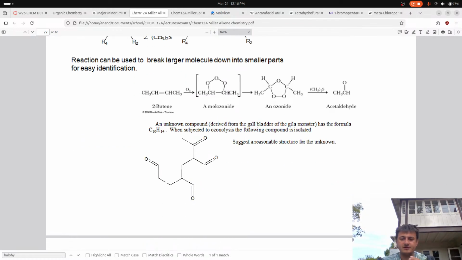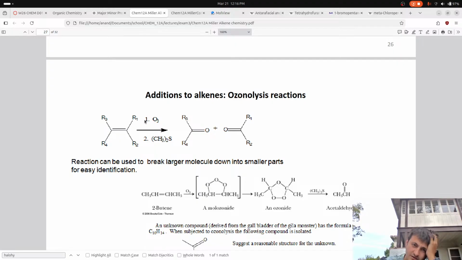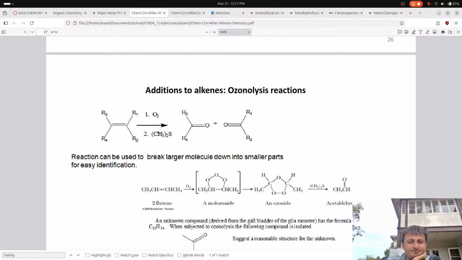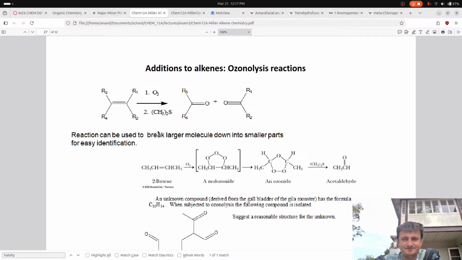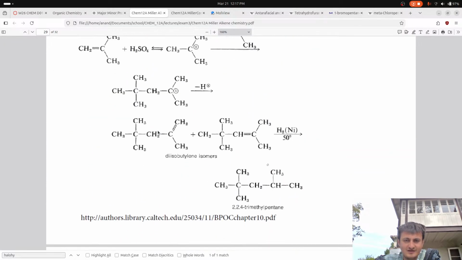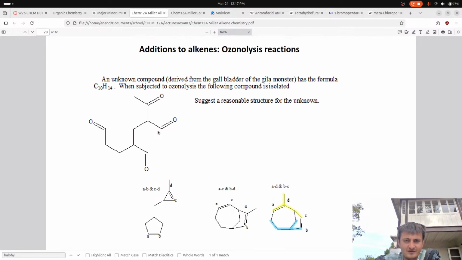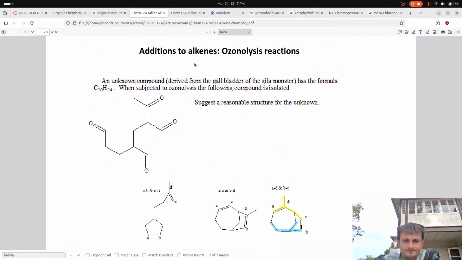This one was the most confusing one to me. I had no idea what he was doing. I mean, I get this. This is not that bad. Or was it this one? There was one where it was talking about the reduction of the molecule. Oh, this is actually so sick.